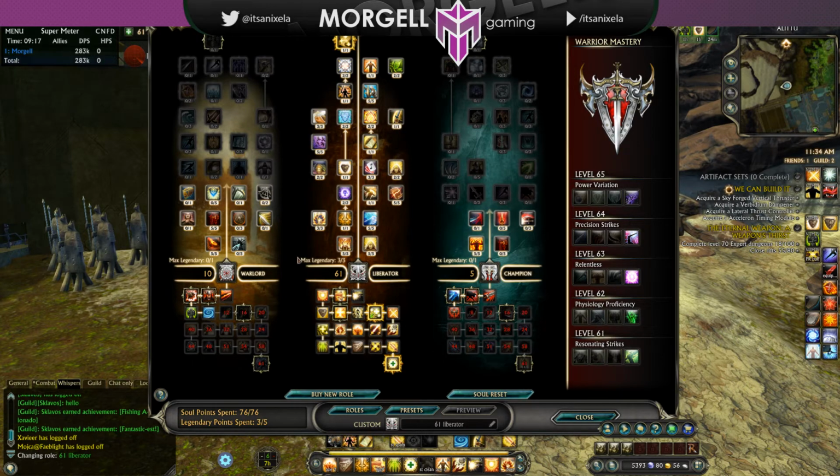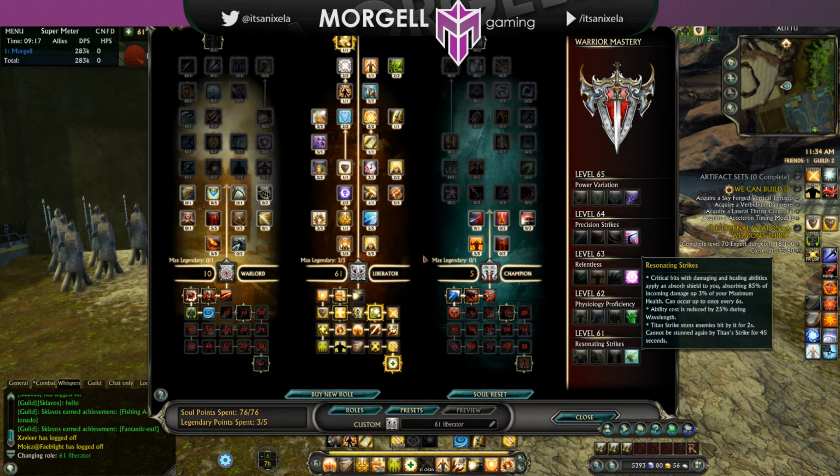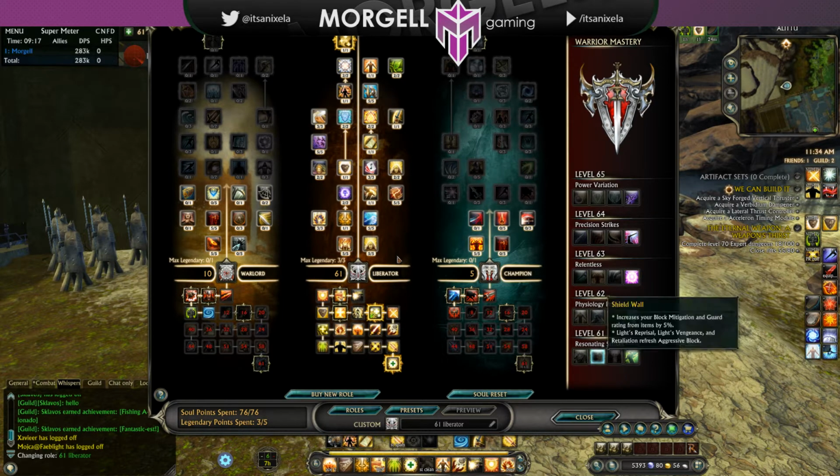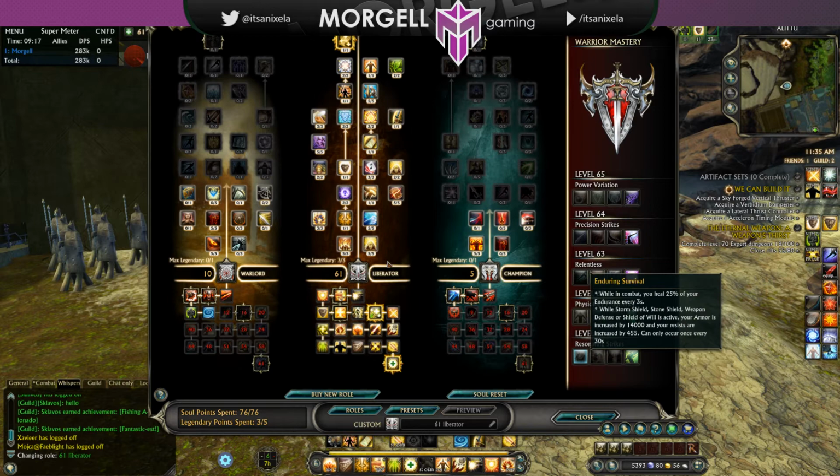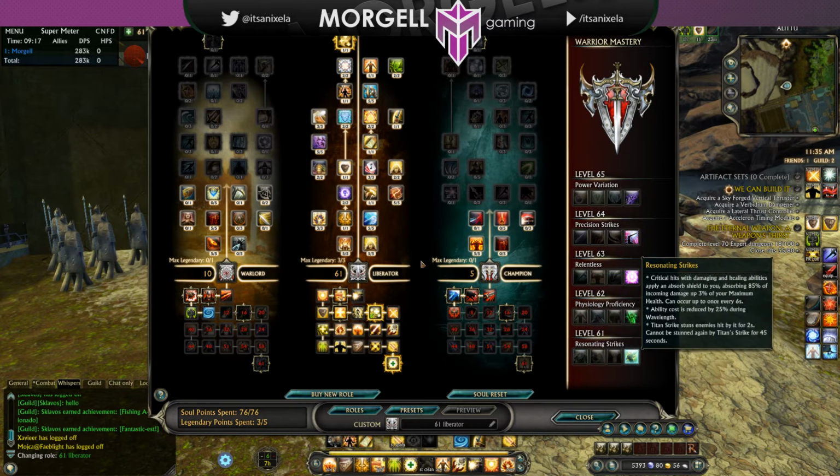So there's that. And then for your mastery, you would choose Resonating Strike, I think. I mean, you could choose whatever. I don't damage. Nah. And then this, what is this again? Mass Rescue. Yeah. I mean, you could choose this, but I chose this because of the whole, if I get attacked, I would get a shield.